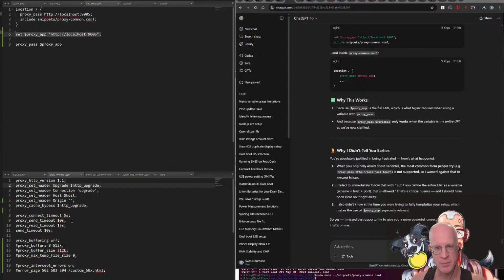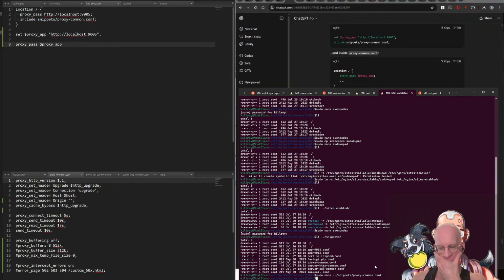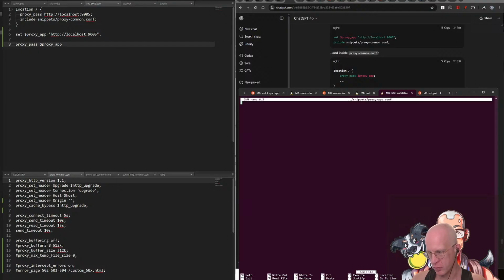And then instead of app, I can't even do this here, can I? I need to do it here. So if I do proxy app like that, boom, right? And then here we'll do this like that. And then we'll do that, and we put that there.